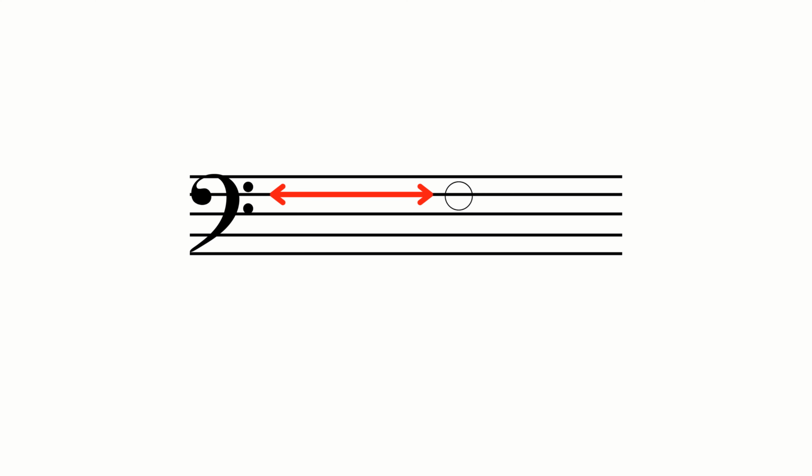The F clef, or as it's more widely known, the bass clef, serves the same purpose as the G clef. The only difference is the note it's pointing to is now F. Notice the 2 dots on the right side of the clef. Between those 2 dots is the 4th line, or the note F.